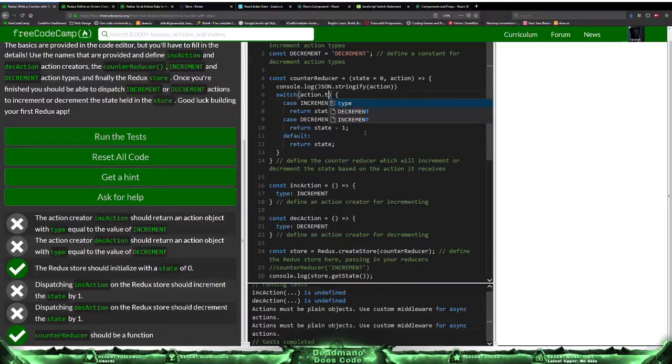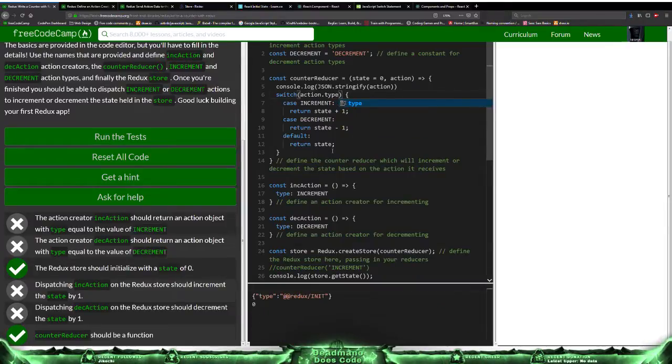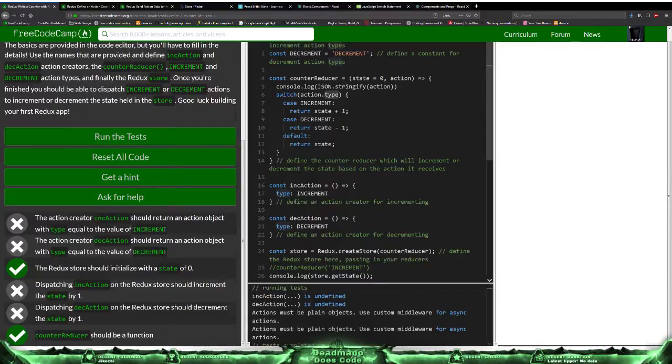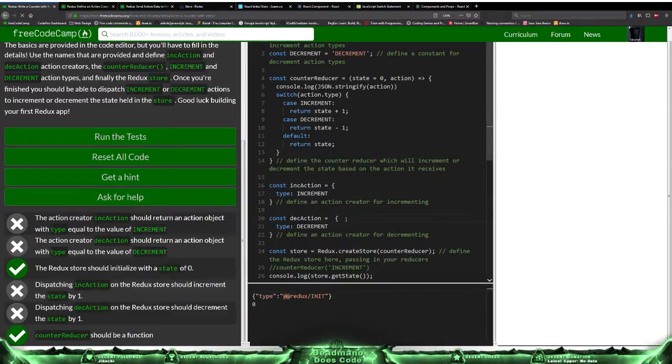So I'm pretty sure that's action.type, not action itself. That's the object. Yeah, you need to dispatch inc action. Inc action is not a function. No, because it's an object.